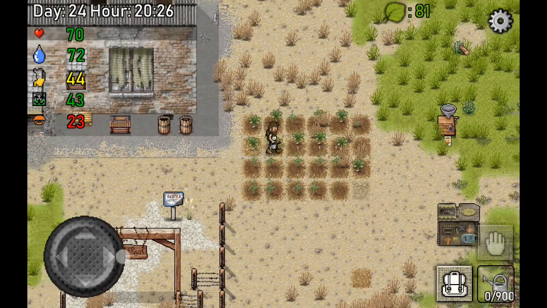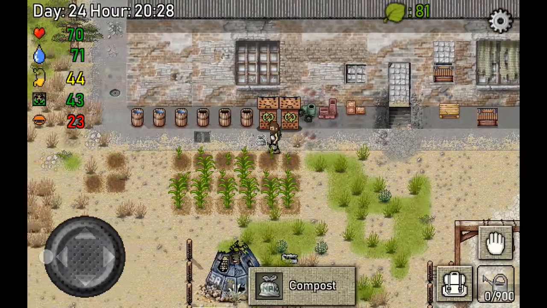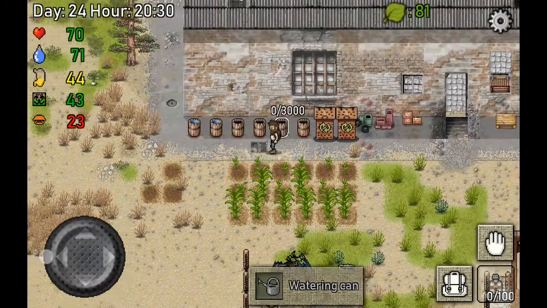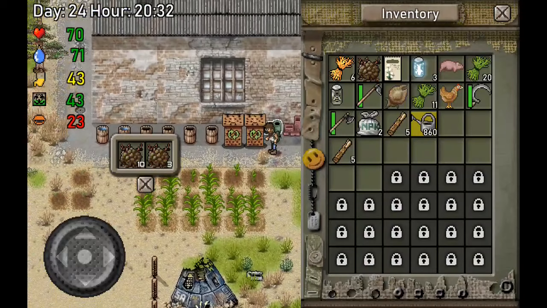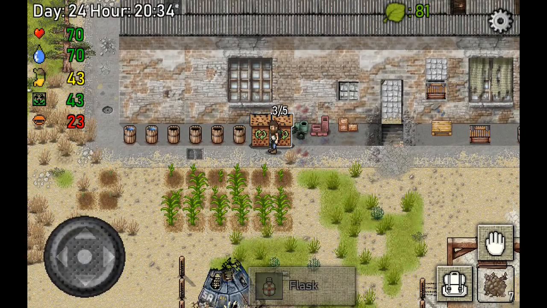Oh my god guys, we got no water. That's what we got. Let me see, pick these up real quick. Thank you. I had something here. Let's do this. Oh, I didn't. Yeah. Let's make some more compost.